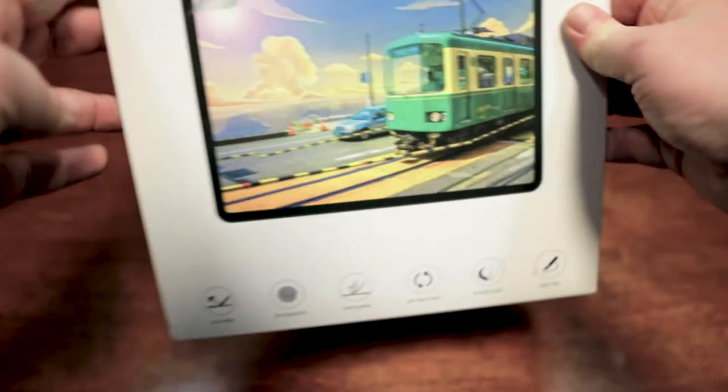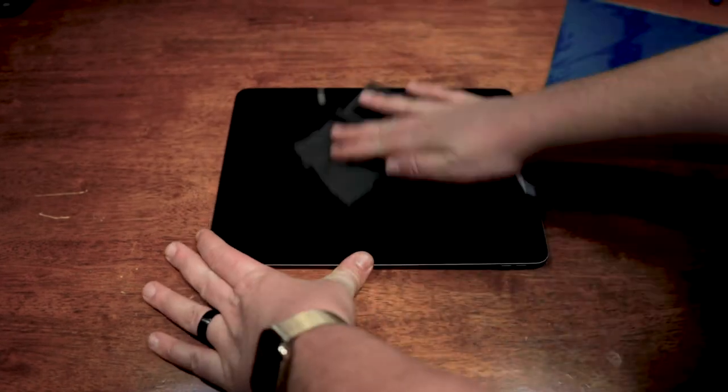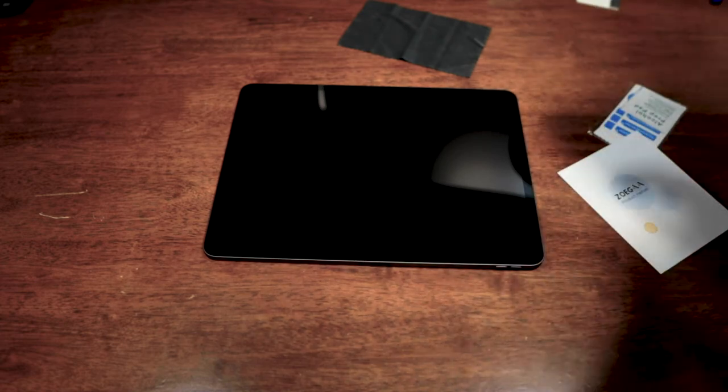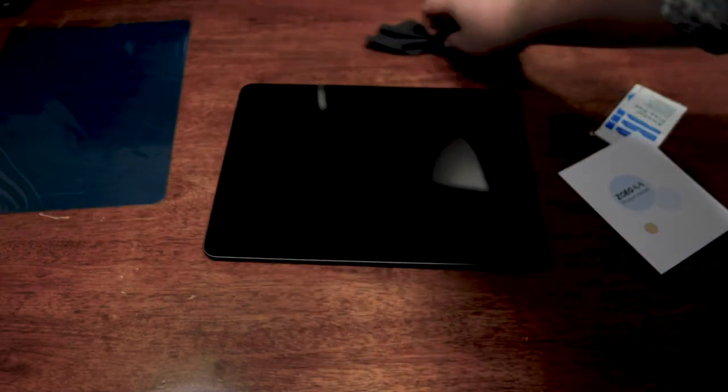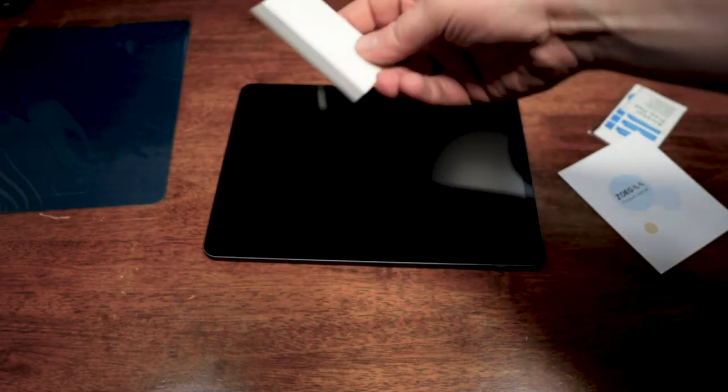I'm actually probably the worst person on YouTube to show you how to do this. They came with two different screen protectors and I ended up using both of them. So if you're like me, it's a good thing that they send two, but these were super cheap. I think it was $9 or $10 on Amazon, something like that. Super, super cheap version. So not the name brand version. I'm sure the name brand versions probably actually make it more of a paper-like feeling. When it comes to screen protectors or cases, I'm gonna get the cheaper versions of them.